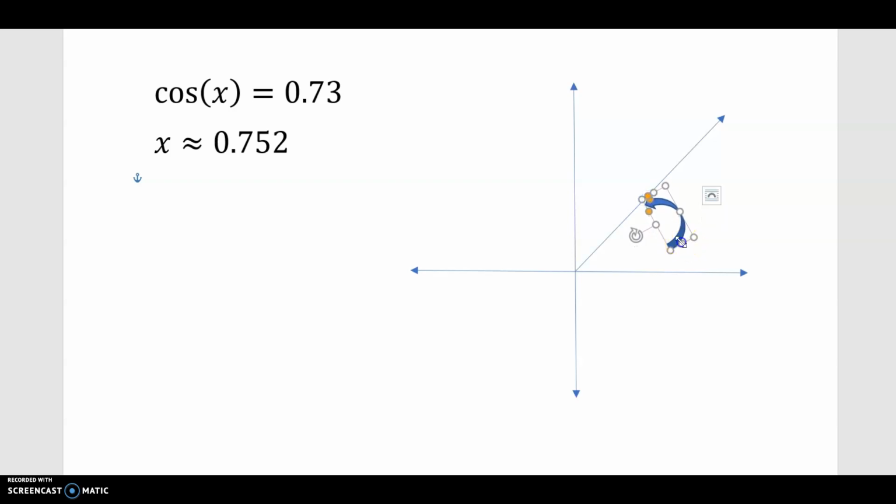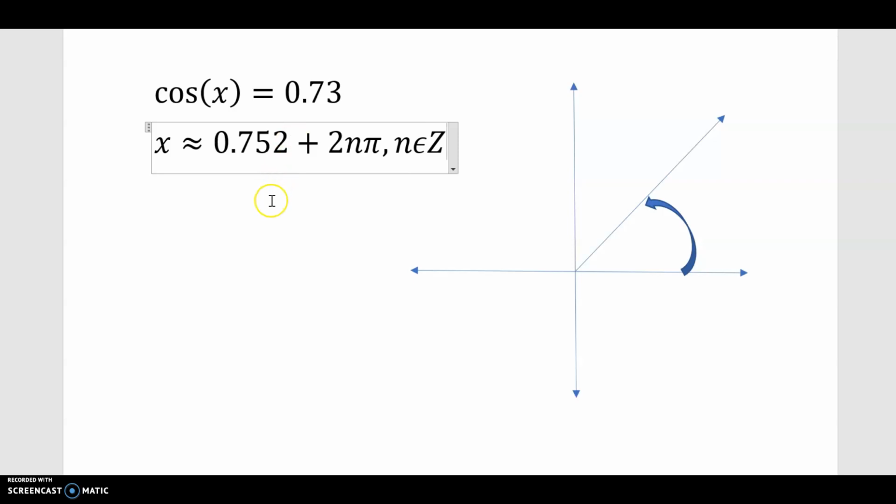So what I'm saying then is this is the measurement of my angle in standard position, and this particular angle has a value of 0.752. Now thinking back again, the next angle that will be coterminal, because all coterminal angles share the same trig ratio, will be if you add or subtract 2 pi, because the period of cosine is also 2 pi. So to get to all the solutions, I have to put 2n pi, where n is an element of integers.